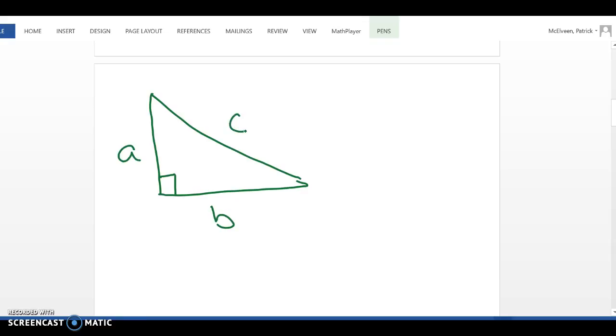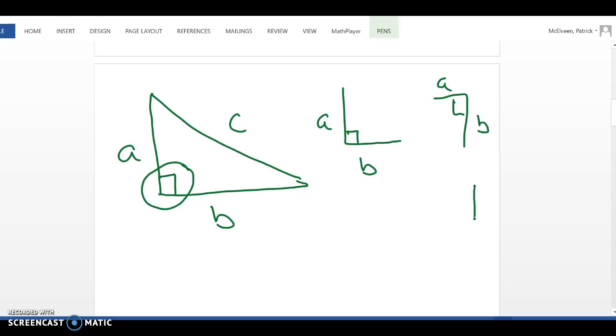And each one of those sides is specific. You'll notice that A and B create our right angle. So any two sides that form a right angle, those are the two sides that we label A and B in a Pythagorean theorem. And these sides we call legs, like the two legs on your body. Now A and B, either leg can be A or B. It doesn't really matter. And then our third side, C, we call the hypotenuse.